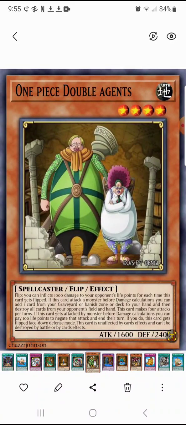So then this one, and I was gonna make their separate effects, but flip effect, you can inflict damage to your opponent's life points for each time this card gets flipped. If this card attacks a monster, before damage calculations, you can add one card from your deck or graveyard, bannerstone, to your hand. And then destroy all cards from your opponent's shield and hand. This card makes 4 attacks per battle.